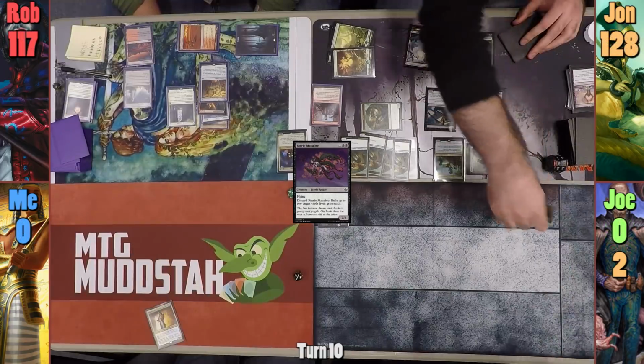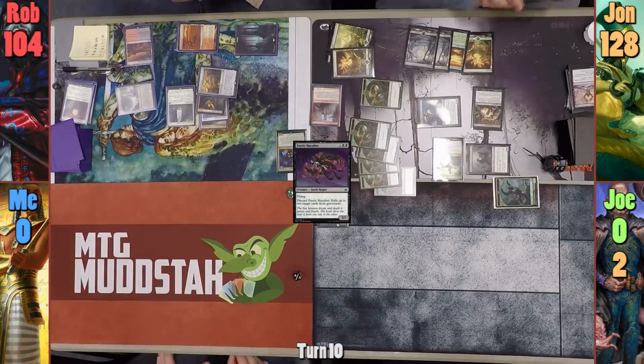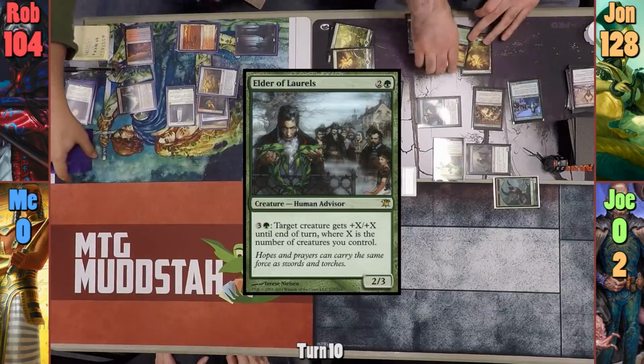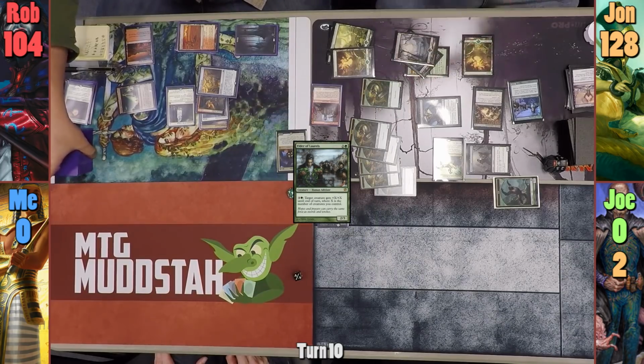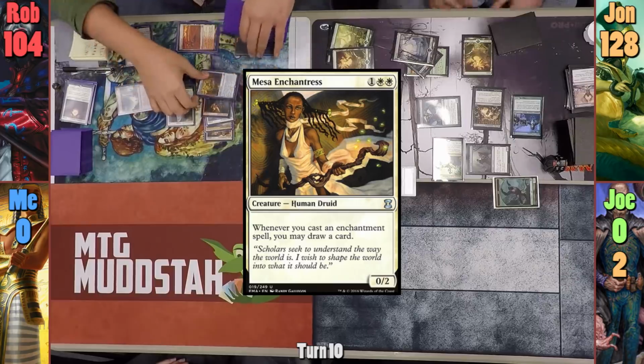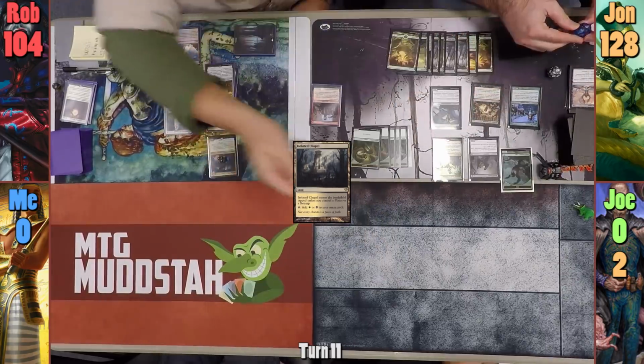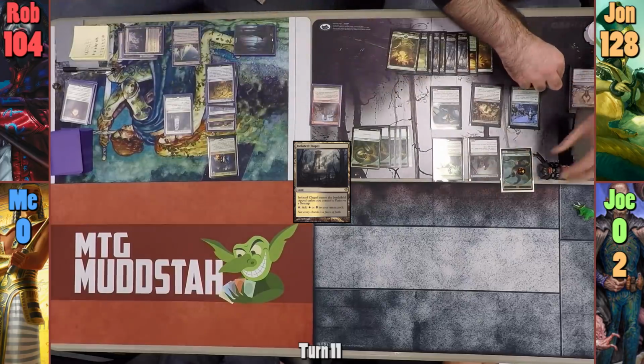Jonathan then moves to combat and swings the Ape, 5 Snakes, and the Soul Stinger at Rob for 13. Jonathan then casts Elder of Laurels in his second main phase and passes turn. At the end of turn, Rob activates the Gateway and exiles a Mesa Enchantress. Rob plays an Isolated Chapel for his land for the turn and recasts his general. He then passes to John, putting a bounty counter on John's Ape.